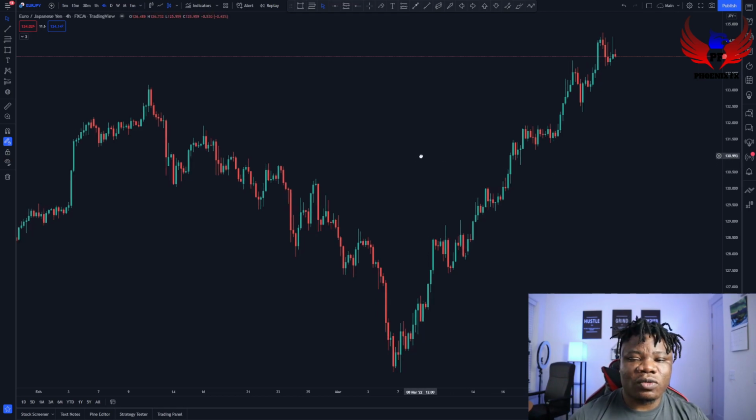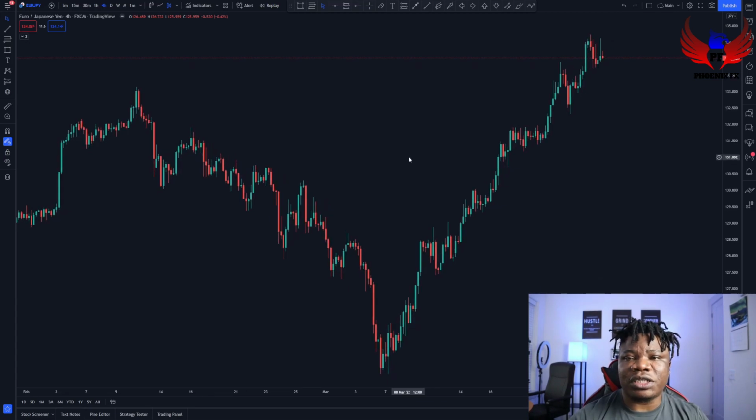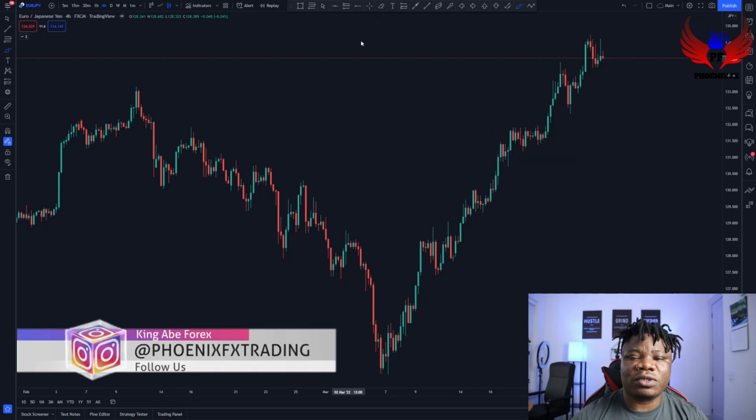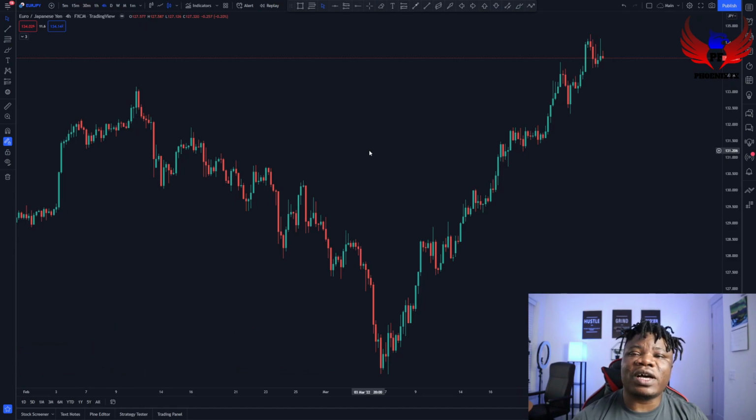So now we're going to take a look at two examples each, two buy examples and two sell examples. The first example we're going to look at, we're going to start with this most recent buy position here. Then we're going to take a look at another buy example. The first thing we're going to do here is identify our support and resistance zones.